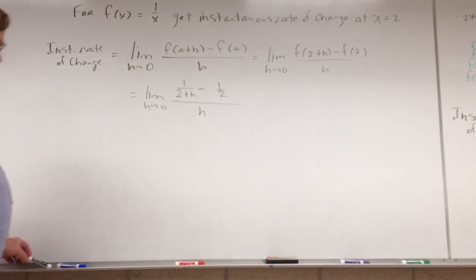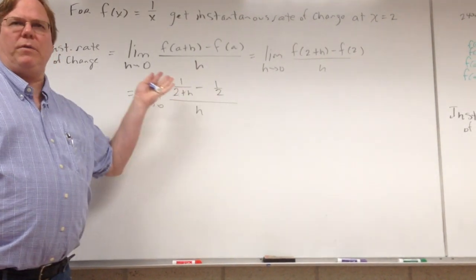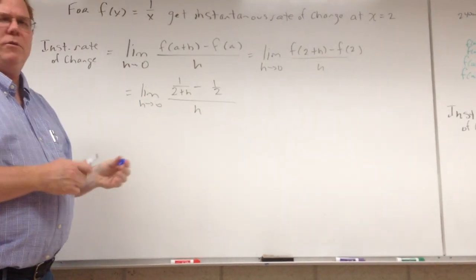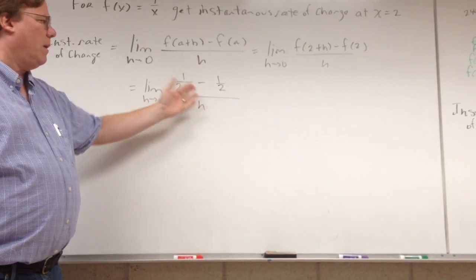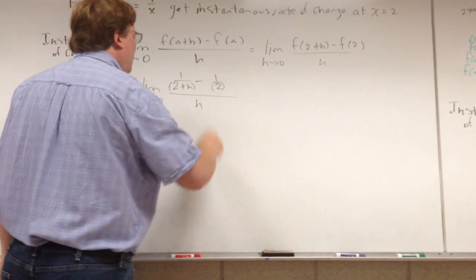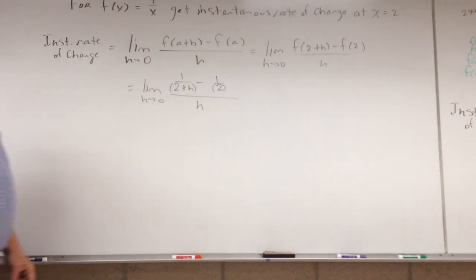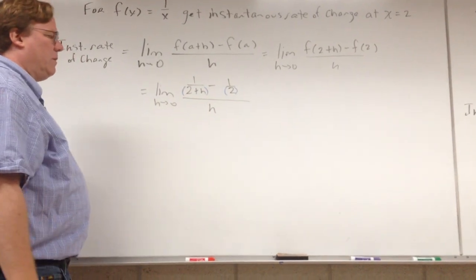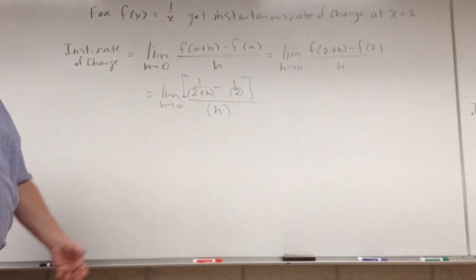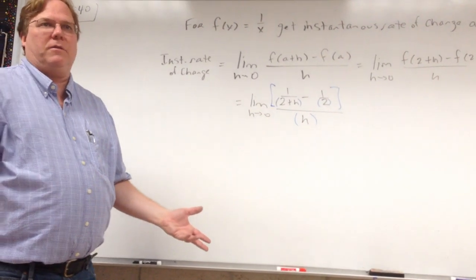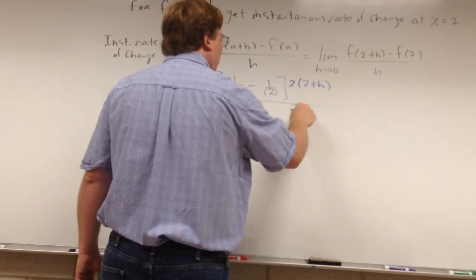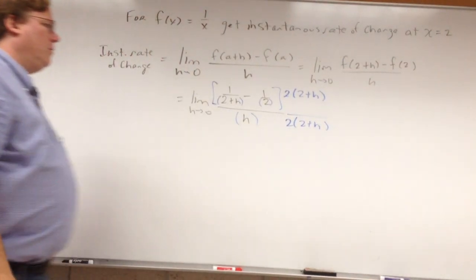And then at this point, you've got a complex fraction, a fraction with fractions inside of it. Here's a fraction, there's a fraction, but this is an entire fraction. And the way you deal with complex fractions is you multiply top and bottom by the least common denominator of all the denominators. So I've got 2 different denominators. I've got 2 plus h and I've got 2. So the least common denominator between 2 plus h and 2 is going to be 2 times 2 plus h. And of course you'll never go wrong by just taking all of the denominators and multiplying them together and using that as your multiplier. But regardless, I'm going to multiply top and bottom of this equation by 2 times 2 plus h.